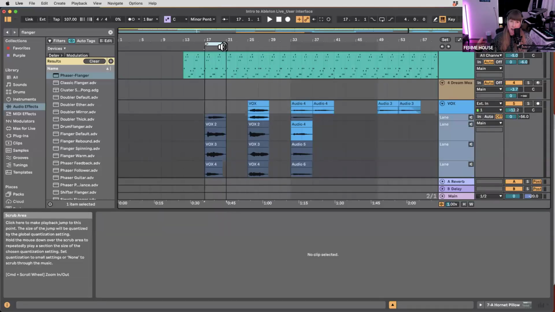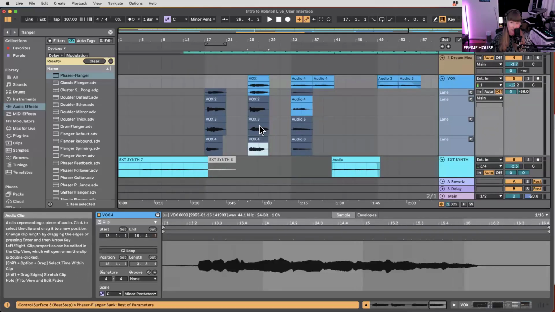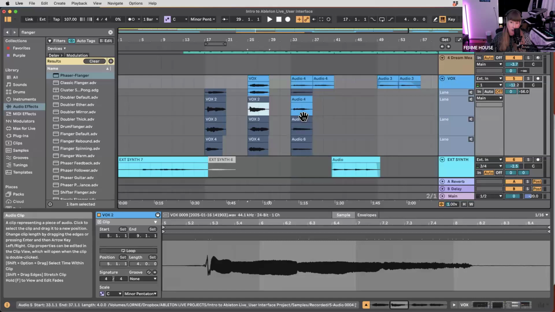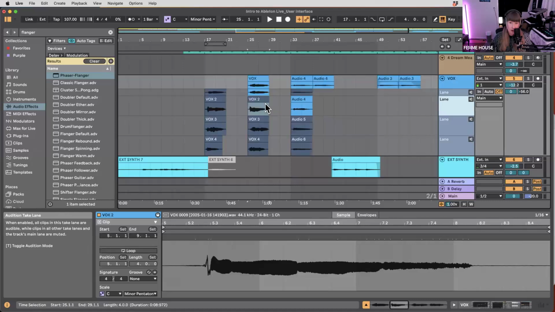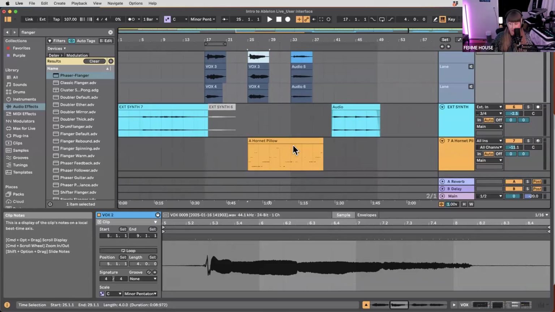So again, takes are best done when you have a looping section that you're trying to record an idea, but maybe you don't know exactly what you want to do and you just want to loop and keep recording. It automatically creates different take lanes of each of your times around. And then after that, you can listen to each of them either by pressing this button or just pressing enter, and it will be the selected take. I hope that makes the most sense.